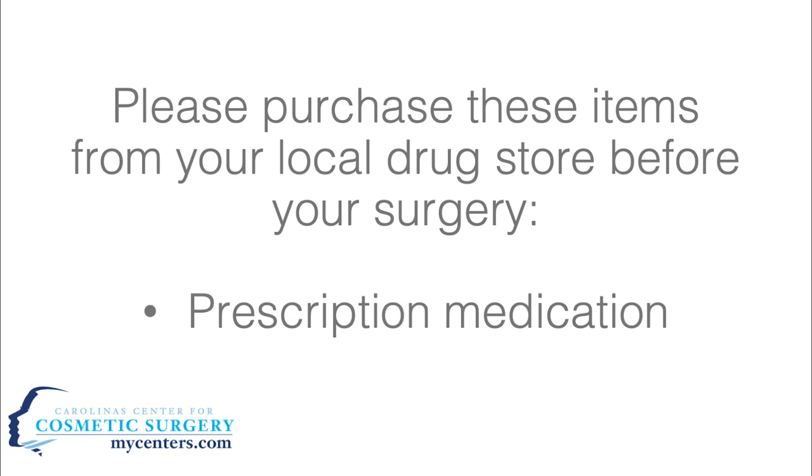Please purchase these items from your local drugstore before your surgery. Prescription medication.